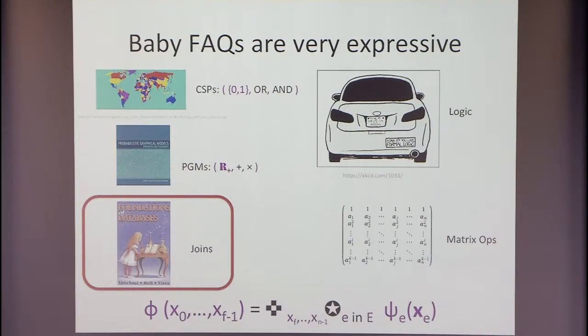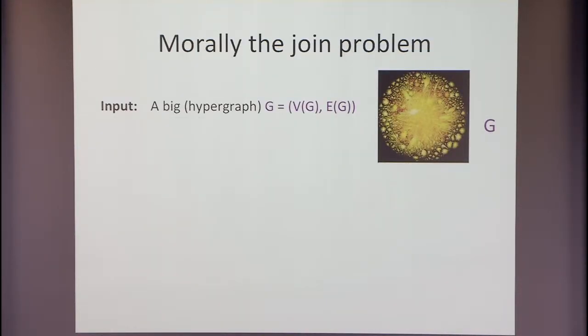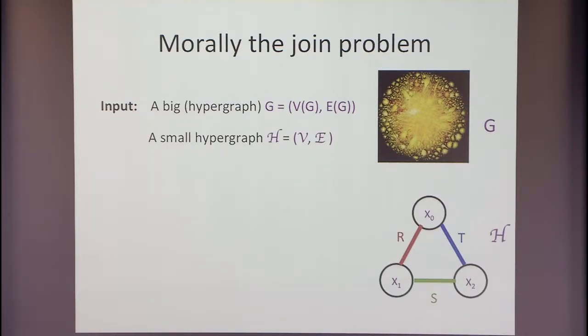All right, so I'm going to next talk about joins and this matrix operation and show you why they are special cases, contain special cases of this baby FAQ problem. So I'm not going to formally define the join problem. I'm going to give you a definition which should be probably more natural to this audience, but morally is the joins problem. So you're given a big hypergraph G. So let's say G is the graph of the internet, and you have a small hypergraph H. So say this is the triangle graph we had earlier. And the join problem essentially is you want to output all copies of H in G. Okay. Now there's a technicality whether it's induced or not induced. Let's just not worry about that.